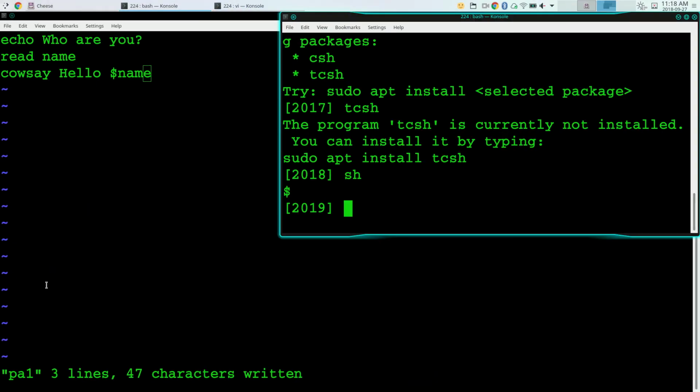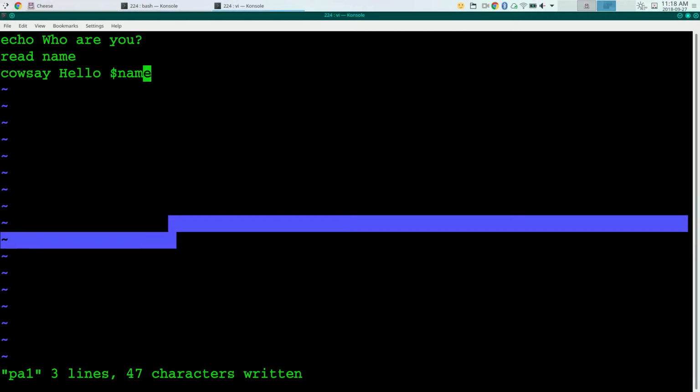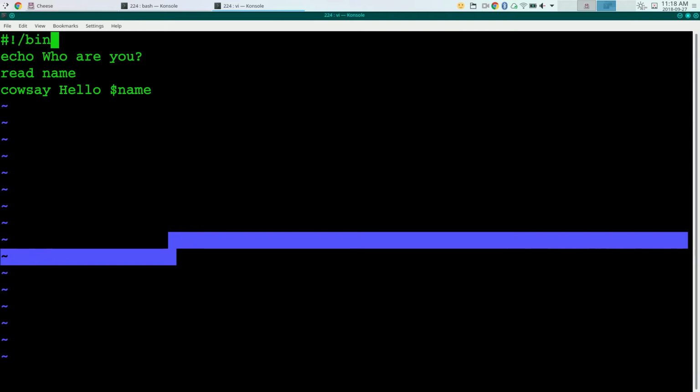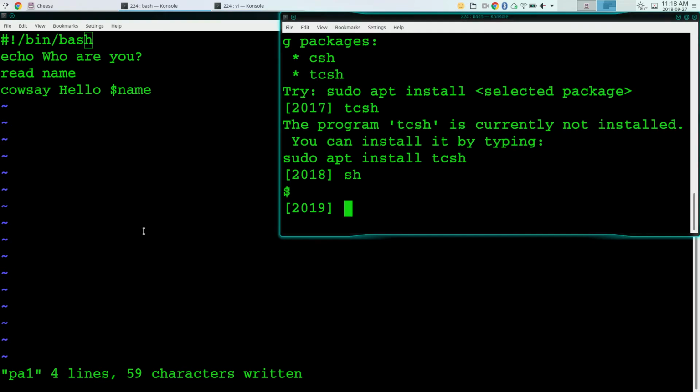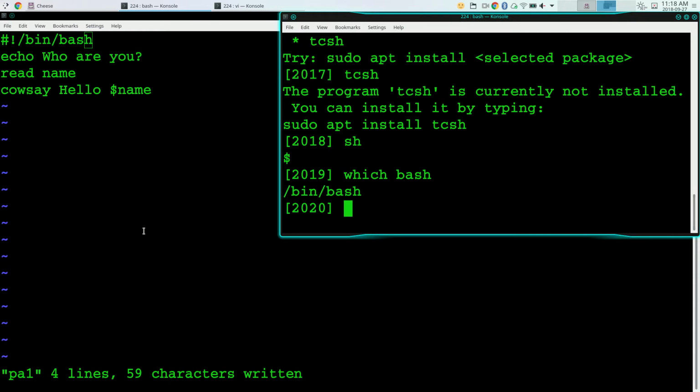So I'm going to do that. And now you say again? Bin the directory? Bin's the directory, yeah. And actually, if you say which bash, it'll tell you where bash is, and it's /bin/bash. That varies from machine to machine. Sometimes it's /usr/bin/bash, but for the server it's under /bin.